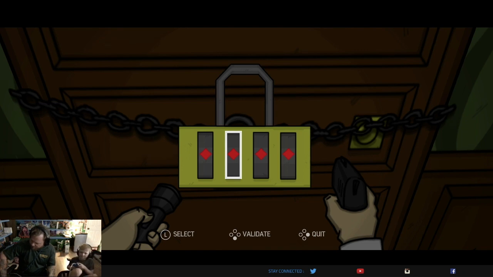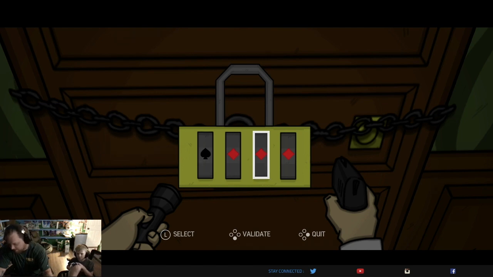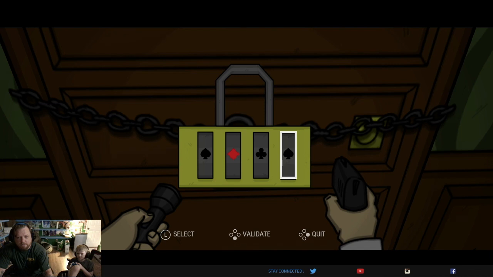Okay. Wait. So we need to see what's second. Okay, I got it. The ace of spades second. We missed one somewhere, but it doesn't matter. So spade. No, for the first one. Spade. Uh huh. Spade. And then skip over. Diamond. Leave it there. Club. Clover. Okay. And heart. Heart. Okay. No. Nope, leave it in diamond.